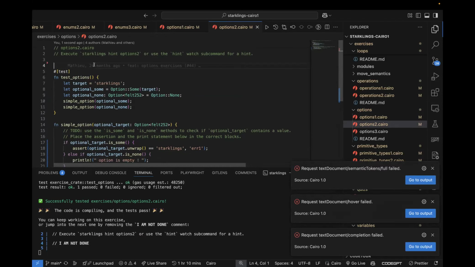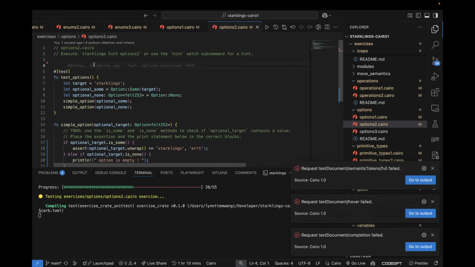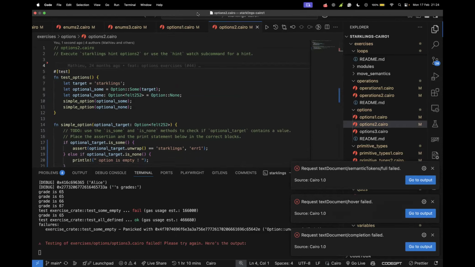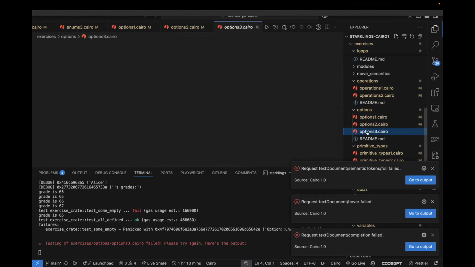So we can move to another one. And I think probably we'll stop at options 3, and you can have the rest of the exercises as an assignment. And like Tosin already said in the chat, you can use the Cairo book along with these exercises because the Cairo book also provides clear explanations; the exercise is actually based on the Cairo book. Okay, so I think we can move to options 3.